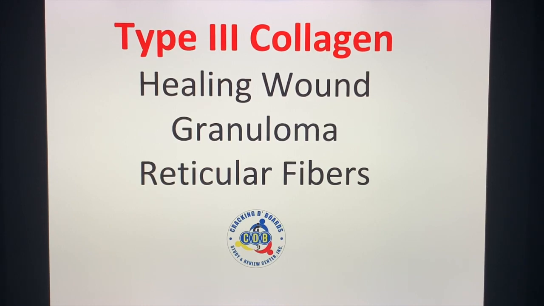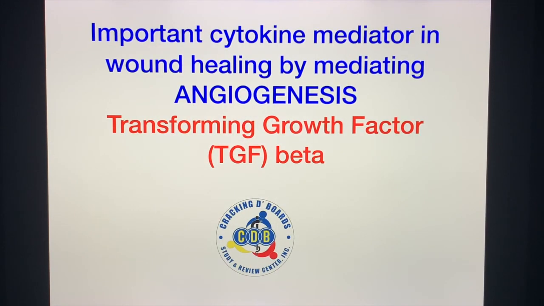Now, I hope you take time to look at our other supplemental video on collagen synthesis and collagen disorders. This would be a perfect supplement for this surgery topic on wound healing and repair. So type 3 collagen is associated with a healing wound, your tissue granuloma, and your reticular fibers.